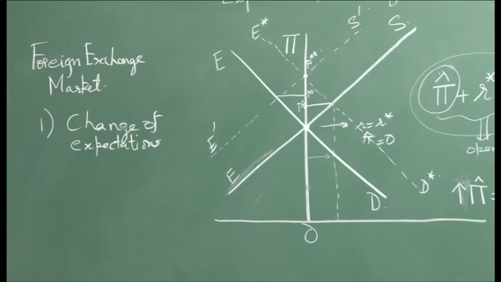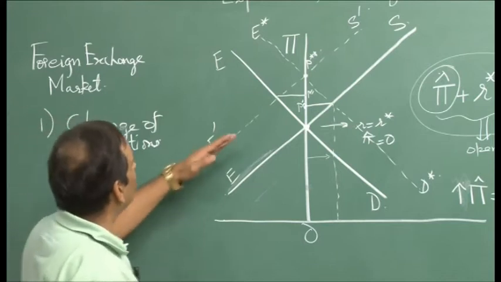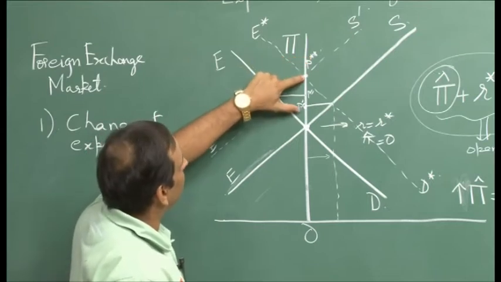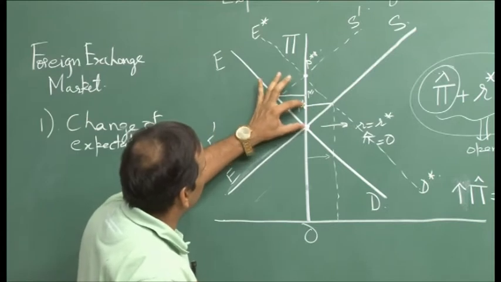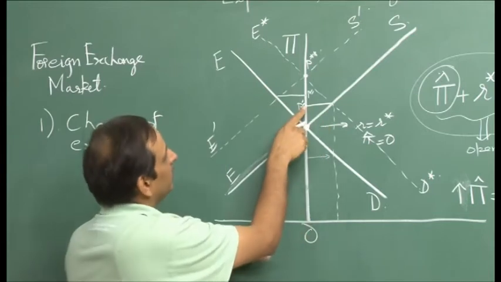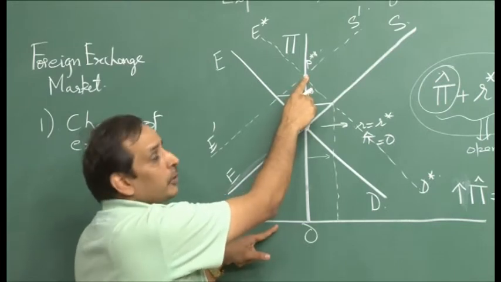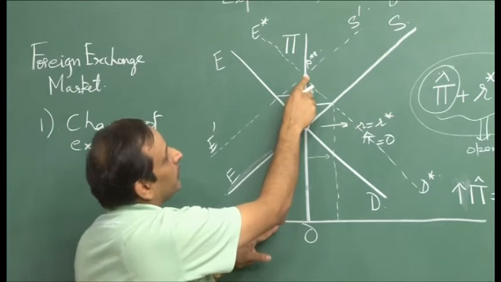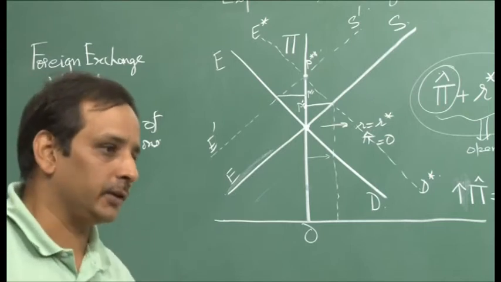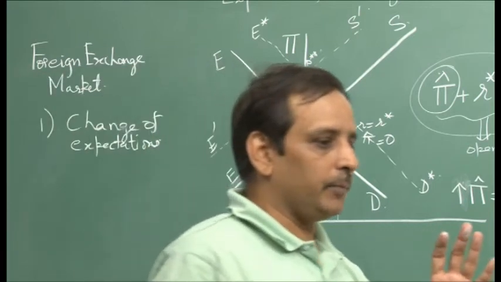bring stability in the system if the actual exchange rate after a year's time moves to P double star, because in that case, if you are at P double star, then it brings stability, because the investors, speculators would think that they can buy the foreign currency at P dash and then probably after a year's time sell it at P double star. So, if the actual exchange rate works out to P double star, speculation brings stability in the foreign exchange market. All this time we had used speculation as a word pejoratively.